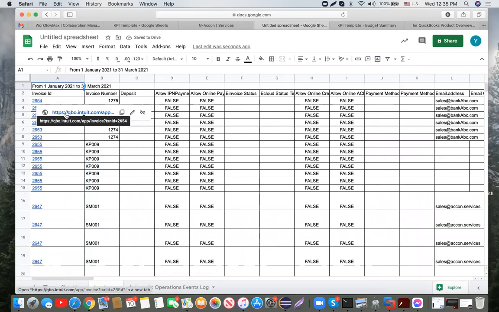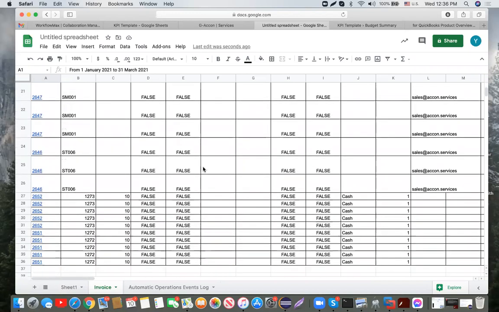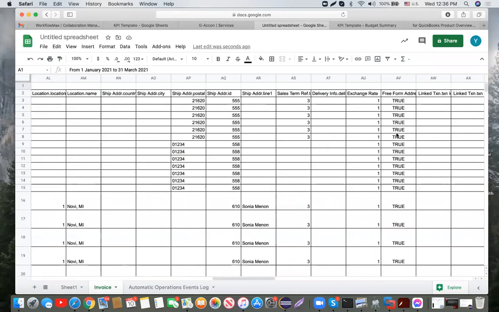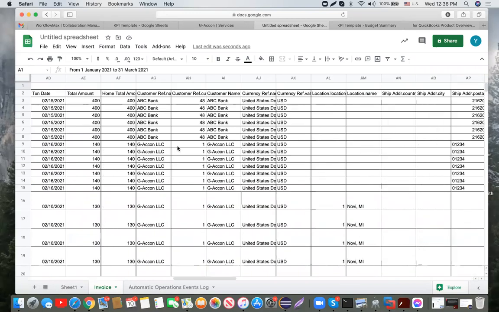So you can click on this link and it will open the same invoice in QuickBooks Online. And if you don't want to have this deep link, you can go to change pull setting and uncheck it. So this is our invoices. If you would like to put some formula or some business rules, don't use the space below the table, because if the amount of data is growing, your formula will be overridden. So use the space on the right side. This is the end of your template, and you will have space over there to build your own logic.